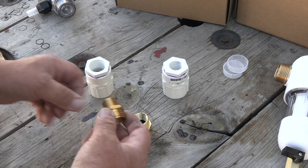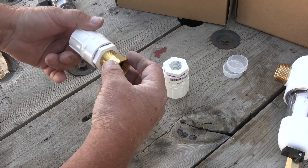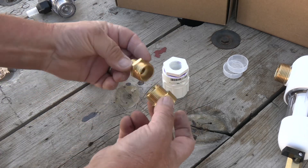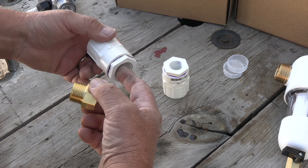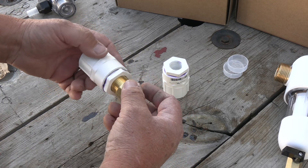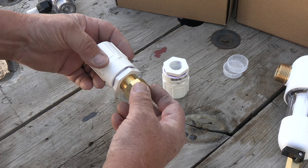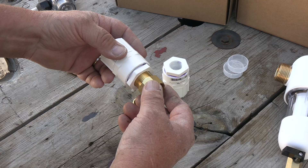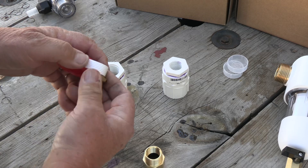One thing you should know — it is really never a good idea to put a male metal fitting into a female plastic fitting. Now you're going to watch me do that, because that's all they had for these hose connections, these brass fittings. You can actually over-tighten a male fitting into plastic and cause it to break out. So if you're going to do this, use some Teflon tape, use some pipe dope, put it in there, and you can generally tell when it starts to get tight enough to start stripping or breaking. Stop there — it doesn't need to be gorilla tight. Be gentle and you'll be fine. I like to put three or four wraps of Teflon tape on there; it just ensures you have fewer problems with leaks.